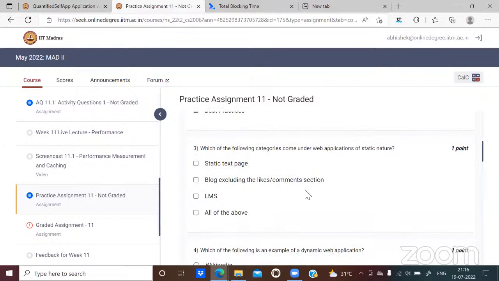Okay, so which of the following categories come under web applications of static nature? What do you think? Which of these options is static, or probably are static? Static text page, as the name itself says, of course, it would be static. What about an LMS?